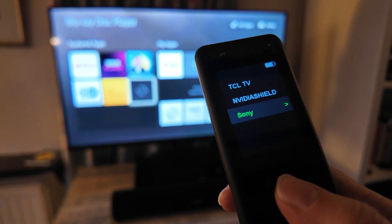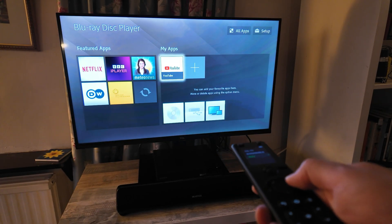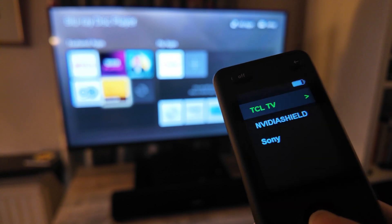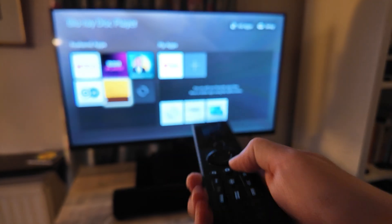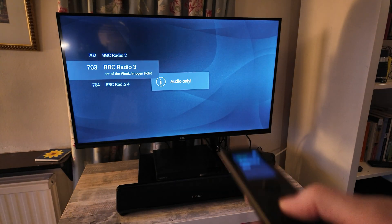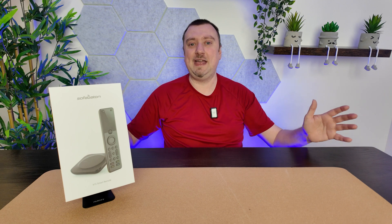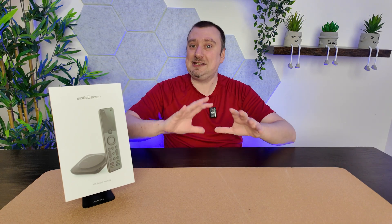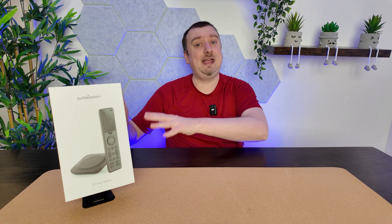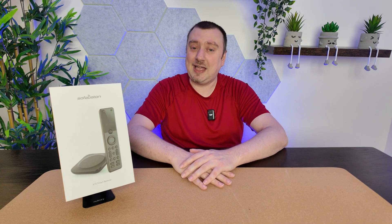With all three devices set up, I can head down to the Sony Blu-ray and start controlling the player with the X1S. To switch back to another device I scroll up to TCL TV — that's what I set the source changer to — hit the hamburger icon and change to TV or Nvidia Shield as needed. The setup is complete and the remote works exactly as we want. It feels like a premium product. There's a little setup involved but it's a one-time thing, and after that you just charge the remote every 45 days or so. Hopefully this video has been helpful — thanks for stopping by!